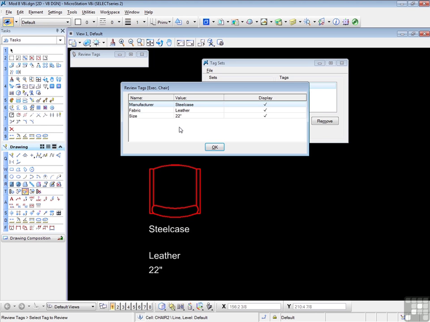Now this may seem fairly obvious, considering that we can see the actual tags in this drawing, but if you have tags which are not displayed, which are invisible, then this Review Tags tool will display those. And this is really the purpose behind this Review Tags tool. So in the next video, we'll take a look at another tool called the Change Tags tool, which is a little more complex and requires a little more detail.